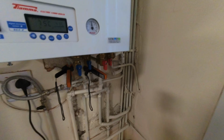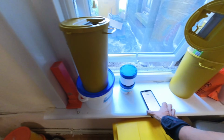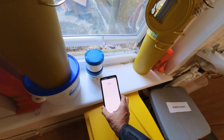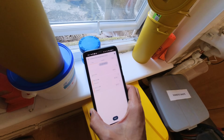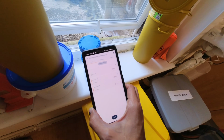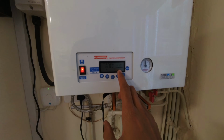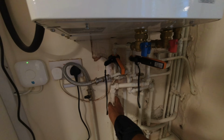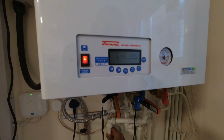That's getting hot. Diverter valve, I think. Straight away, because that is getting roasting hot. So the temperature coming out of the boiler for the water is only, it's still climbing, but let's see. Doesn't seem to be overheating. Boiler temperature is holding steady. So I don't think it's the plate. I reckon it's the diverter.